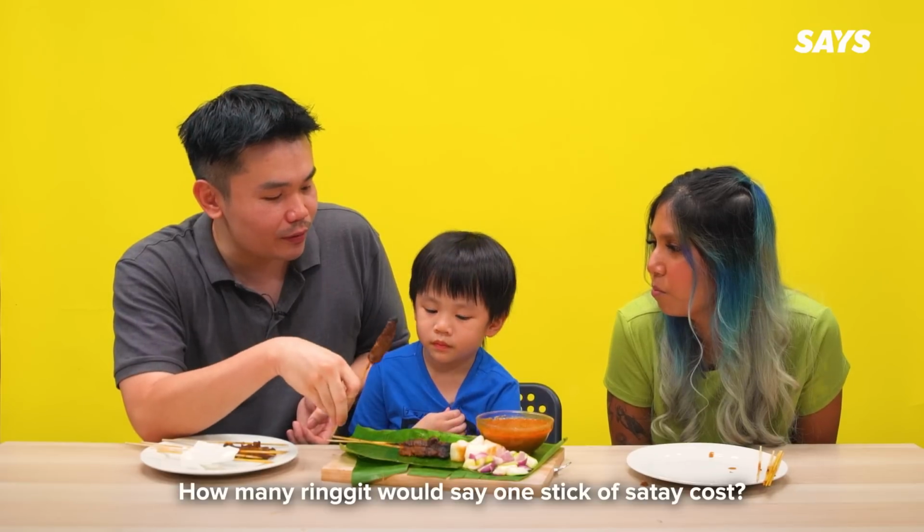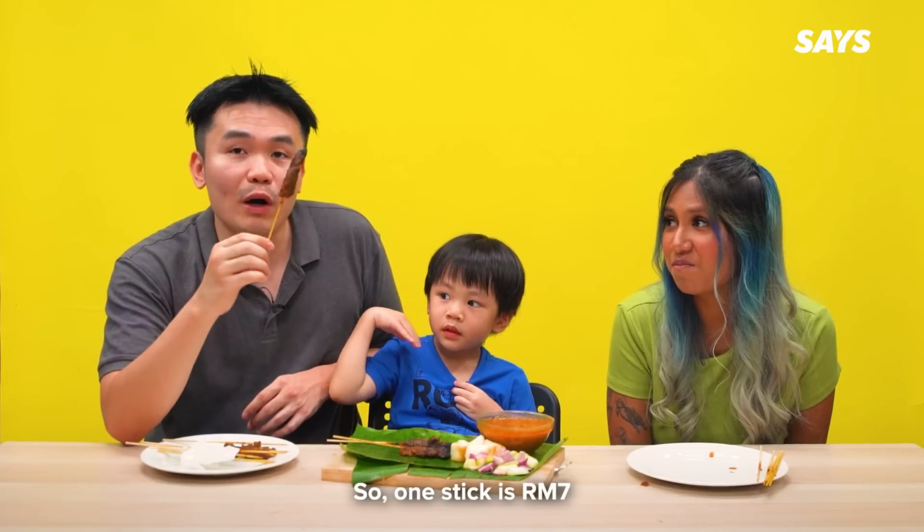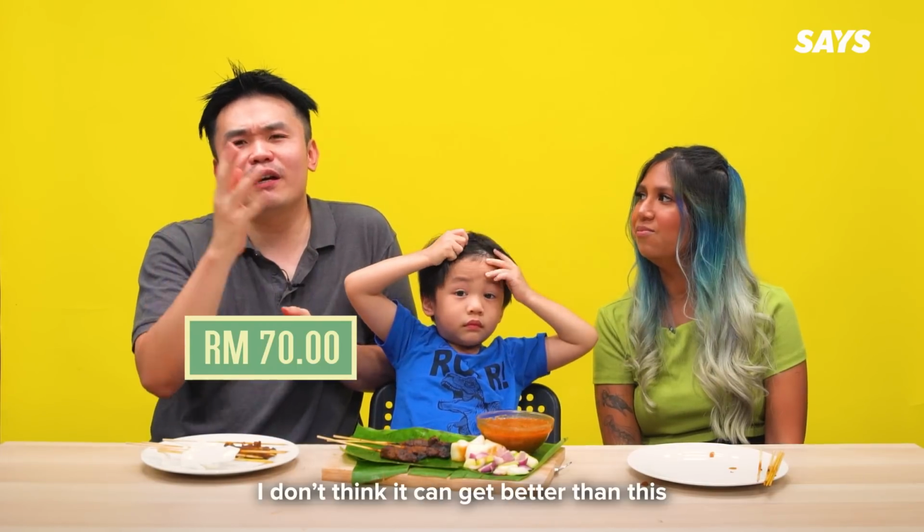I think this is mahal. How many ringgit would you say one stick costs? I think 7. 7 ringgit? So if one stick is 7 ringgit, 70 ringgit. High. I don't think it can get better than this.